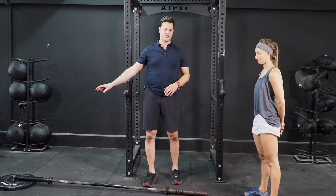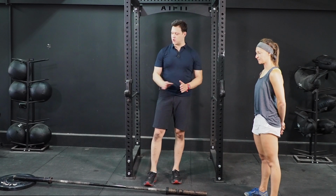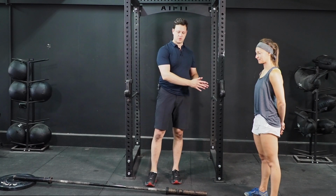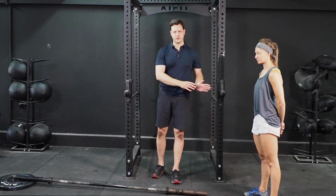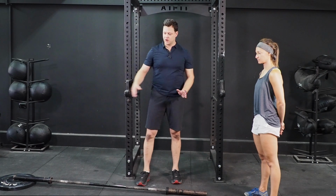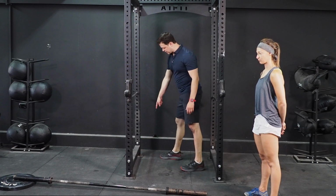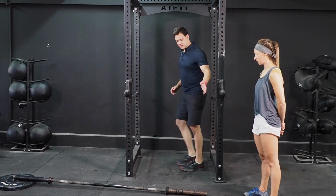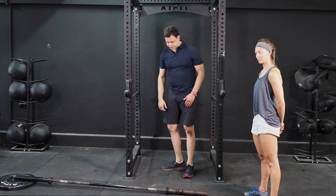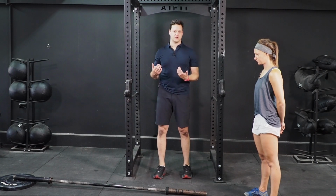Now ideally, this should be up against a wall or something else that's more permanent, but for filming today, we put it in the middle. She's strong, we're not gonna add any weight today, so hopefully it doesn't move, but that is a consideration. So don't mimic exactly what we did here, but have it against a wall, against a rack. I usually like to put it against the rack in the back, in the corner, and then work out of the rack that way. But the Landmine Press, the general standard variation is going to start this way.